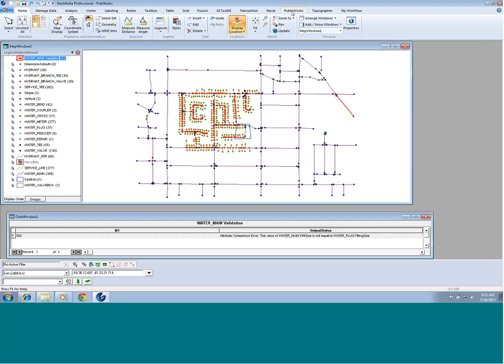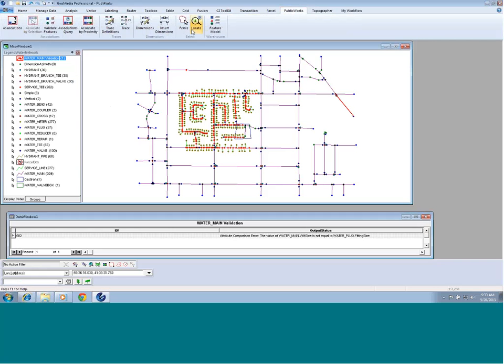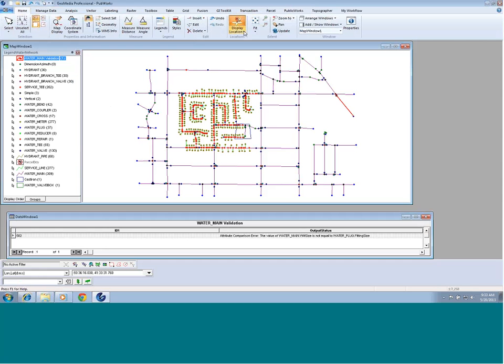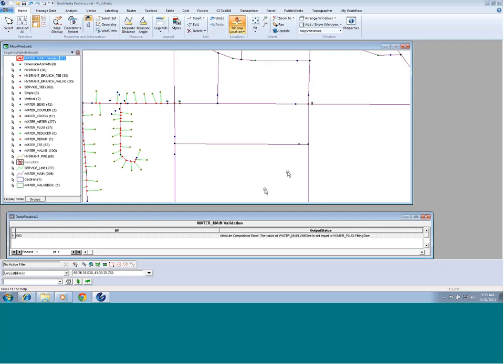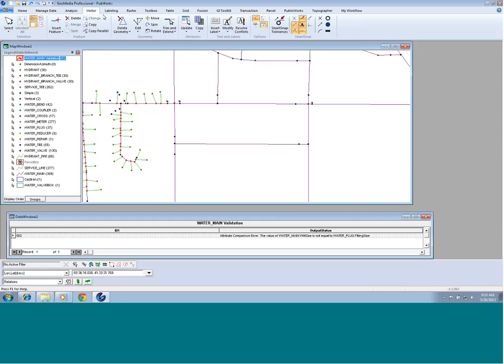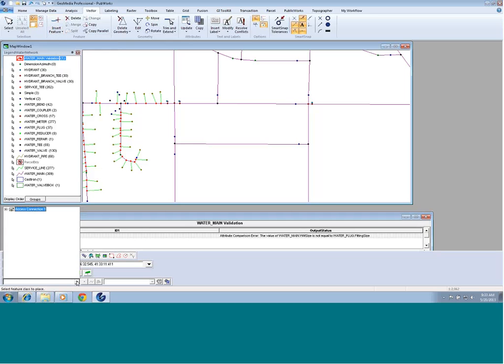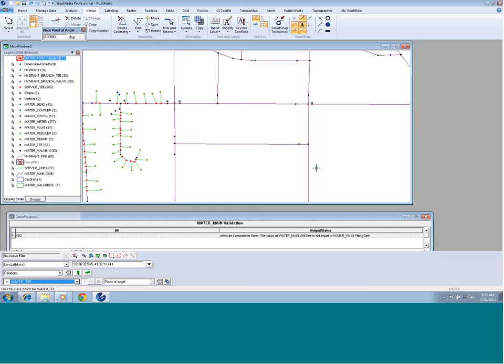For example, another rule that I wanted to show you has to do with placing water tees, which has a special rule. Let me get back to the display location that I want. All right, so let's look here. In this location, I'm going to place a water tee. Here's my placement. Okay. Now the water tee, I'm going to place it here, and my intention is to place it on this water main.